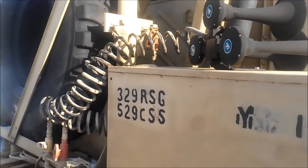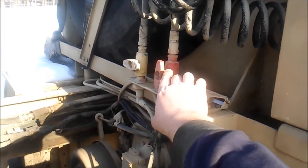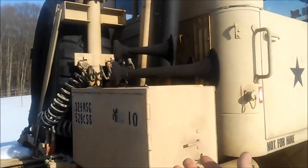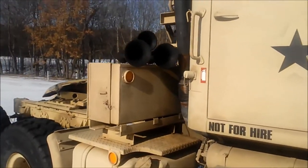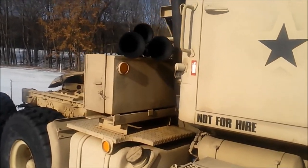Guy was asking how I mounted the train horns. So I came off the trailer emergency line here, and that feeds the train horns, which are just mounted to the toolbox on the side. Actually, it works pretty well. Anybody on the side of the road or passenger side gets blasted.